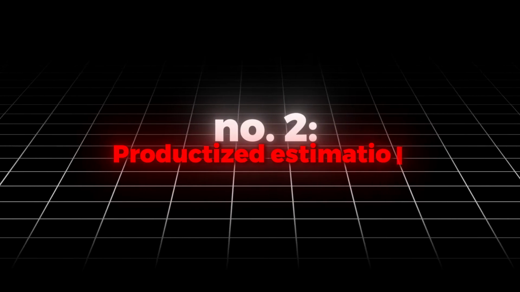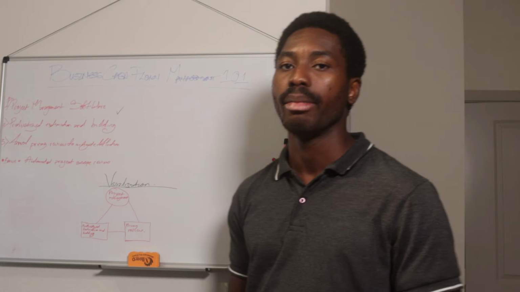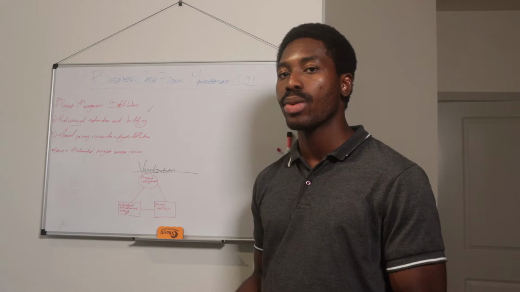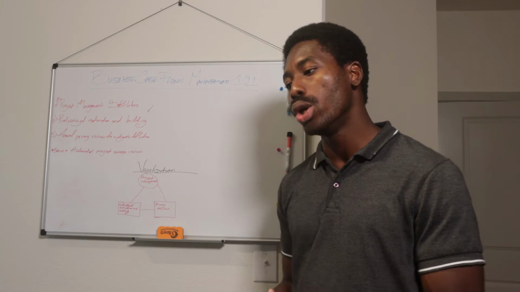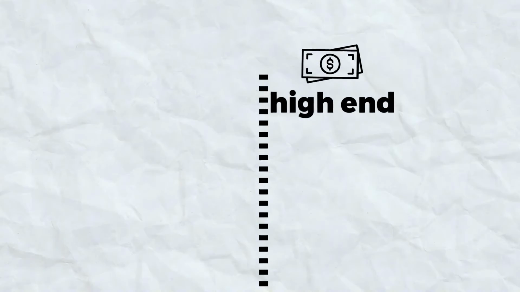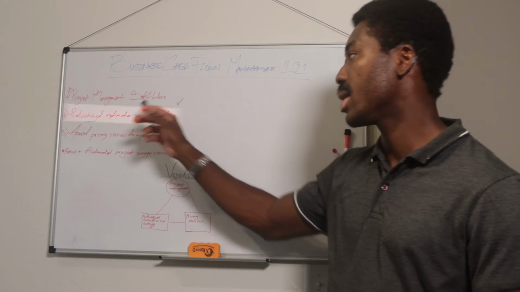Number 2 is productized estimation and bidding. A lot of businesses try to do custom bidding and cost estimation for different clients. It is the best way to go about it efficiently that manages cash flow, to where on the low end, you know how much you can expect as a business, and on the high end, what's the range you could get up to as a business, right? And that is done by productizing cost estimation and bidding.